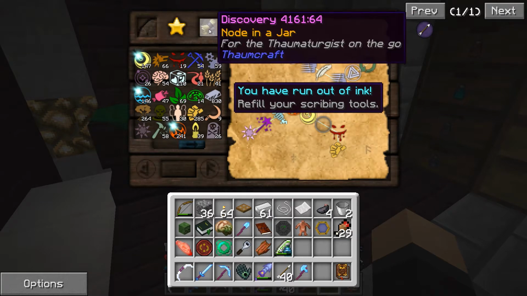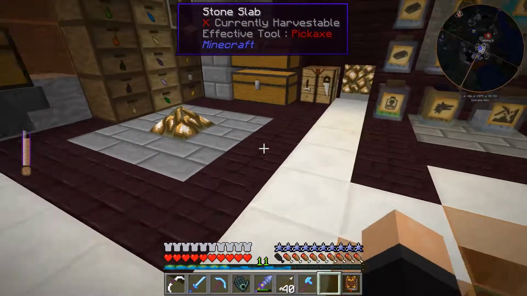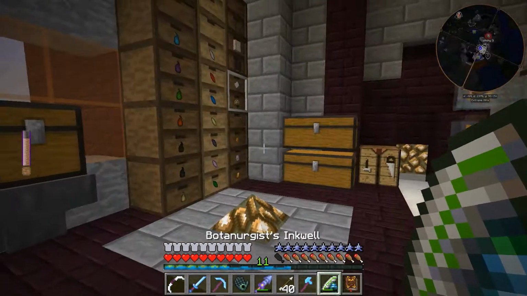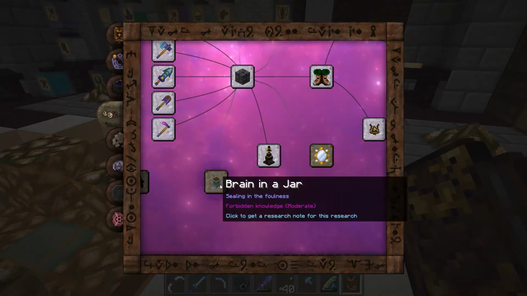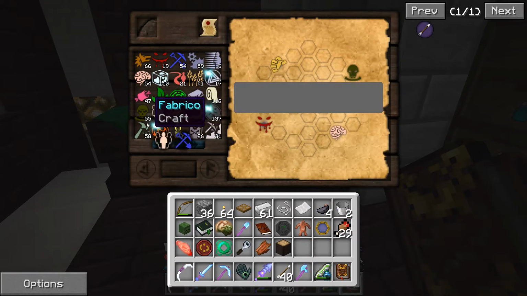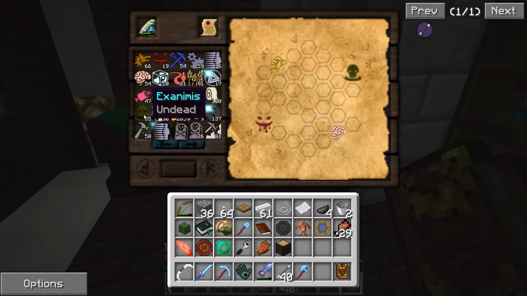Oh, this is for note in the jar if you're interested. I've run out of ink so you can't see it here, but I did the note in the jar research and I was gonna show it off here because I said I was gonna do that soon. But we'll save that for another time because that'll be next episode. We'll go collect some nodes. So let's grab some paper and then we'll do the research for this. Okay, let's pop it in here and see what's involved. Okay, not too bad. I think I can do that pretty easily. We'll find out.